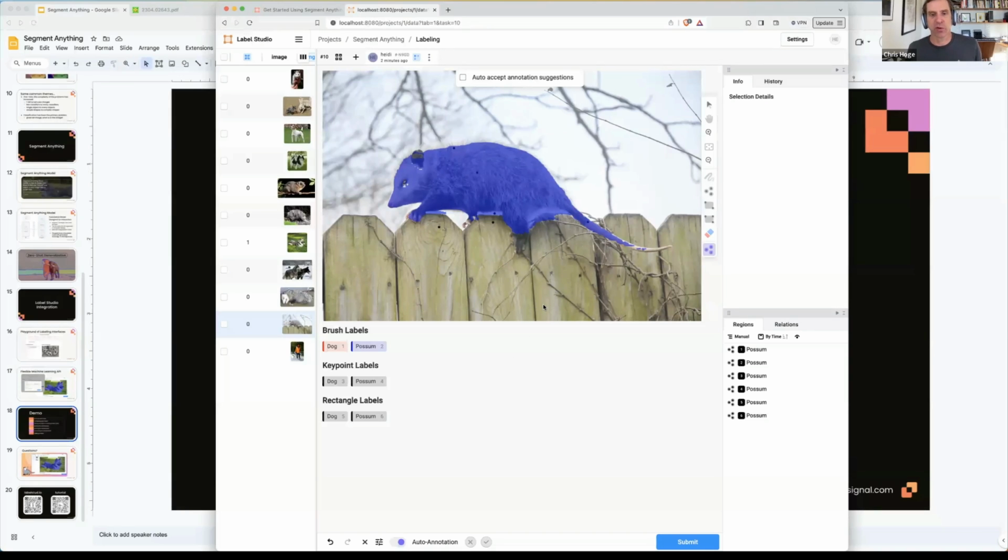We feel like this is a good start. We got a rough cutout of the object here. We can accept this, and then we can go back and select the mask and do some fine annotation on this using the brush annotation tool, right?